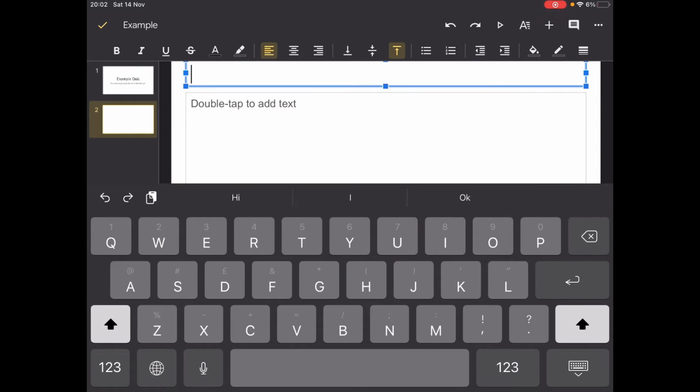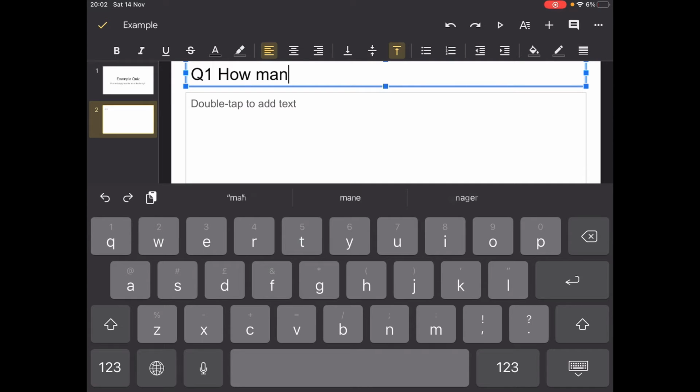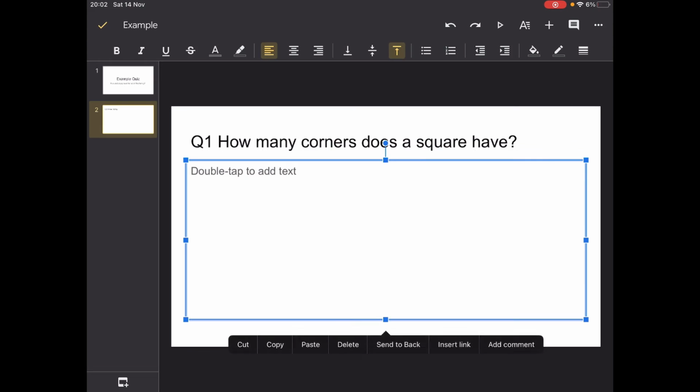So I'm going to put the question in question 1. It's not about the content of the questions of this quiz. It's about the format of how you do it. How many corners does a square have? So that's the question. Then we're going to have multiple choice.